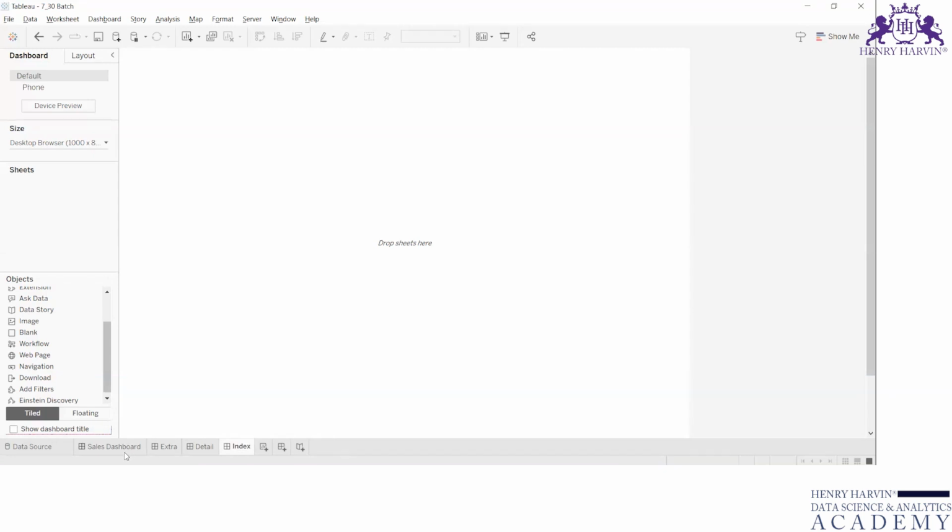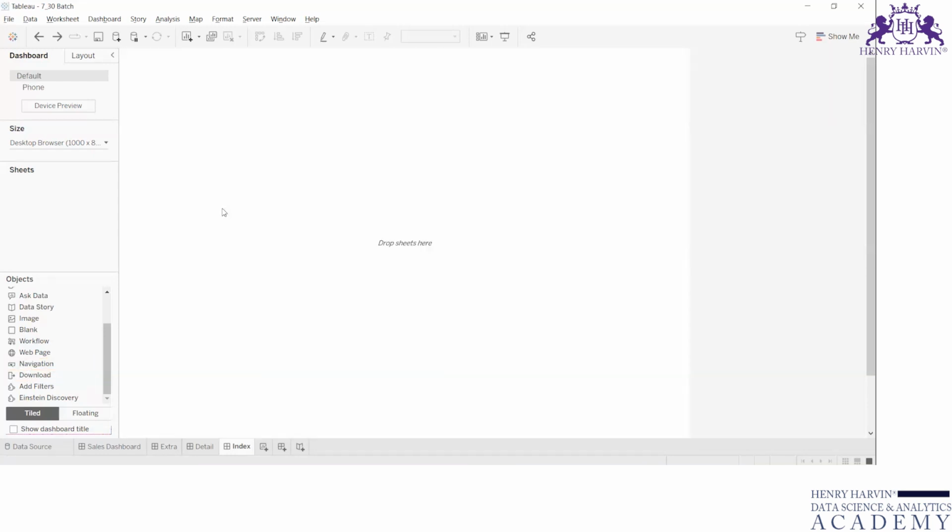What I want now, assume that you have 10 or 15 dashboards you have created. And if I want to go to any sheet, it becomes very difficult, like I have to look for the dashboard. So what I want is to create a list over here so that the user can select from this list and go to the dashboard. So what I'll do is I'll create a button like this.